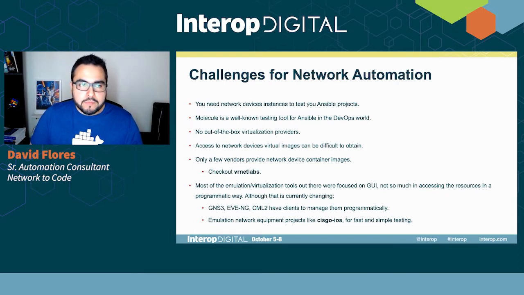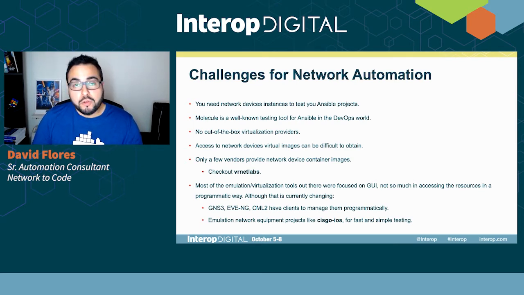Now, what are the challenges for network automation? You can see that I omitted the importance of testing part in the title. Mainly because in this day and age, it's crucial for you to test your Ansible projects, especially if they're going to interact with your network infrastructure. Now, the main challenge is that you need network devices to test your Ansible projects, right? And you don't want your production network to be the testing ground.